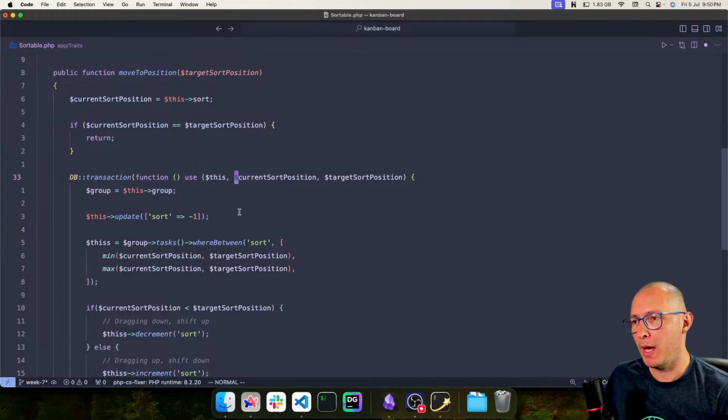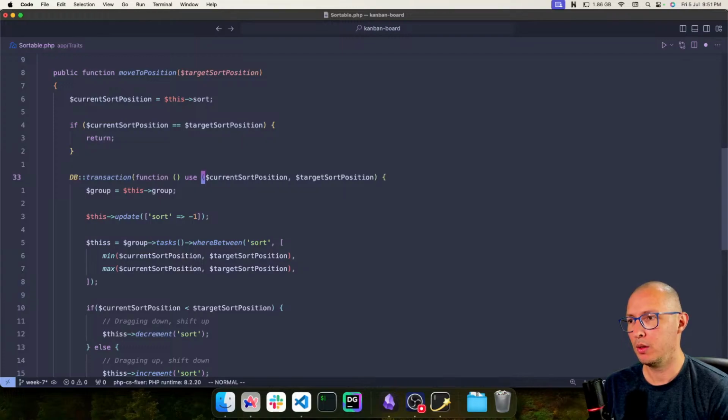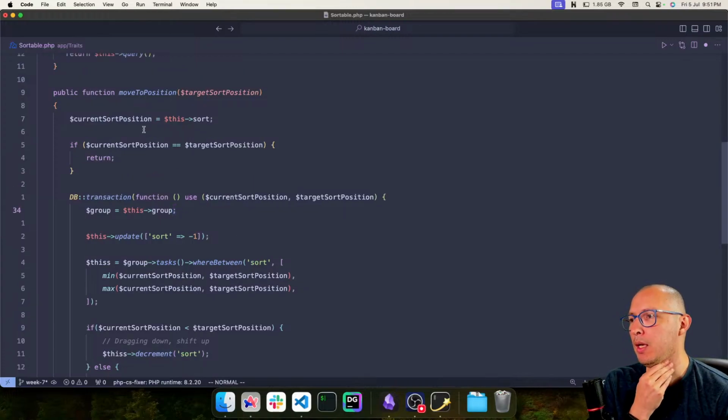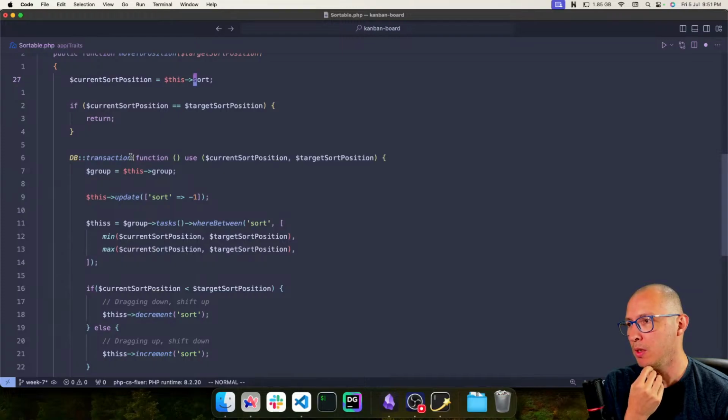And we don't need to pass that to the DB transaction because we can use this within this scope here. So current position equals this sort. That stays the same. And then in the DB transaction, we only take the current and the target position.